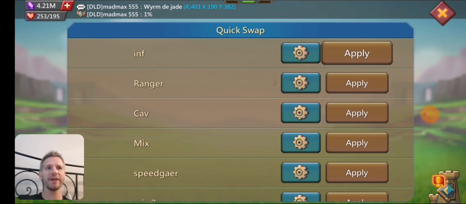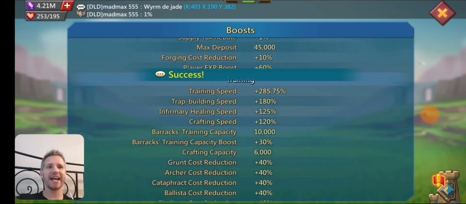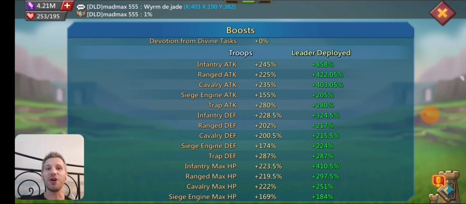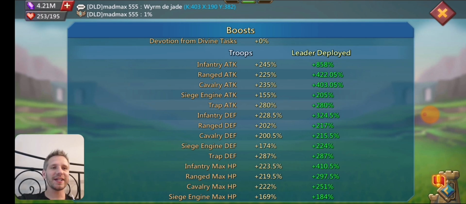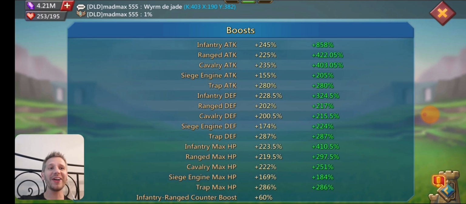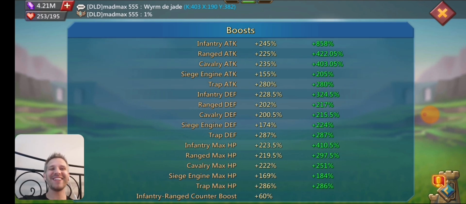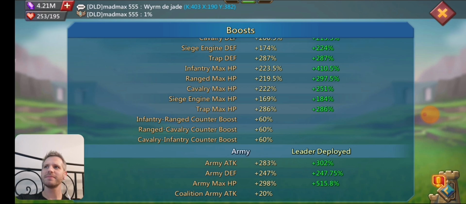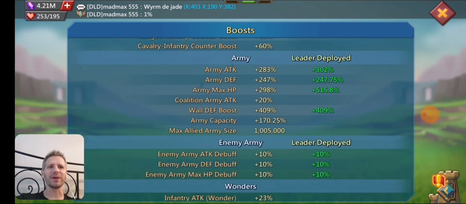So let's actually put those on there, put the infantry on, and go take a look at his stats here. So his infantry attack is 258% with no forts, by the way. So yeah, 25% on top of that if he has forts. So was that 70, 83? I think that's 83. So 883 with forts, 858 without forts. That is just his army attack. He also has 410% infantry HP with this current setup. Obviously, 25% higher with forts. So, or is it 20% or 25? I think it's 25. Maybe I'm totally wrong. I'm pretty sure it's 25.